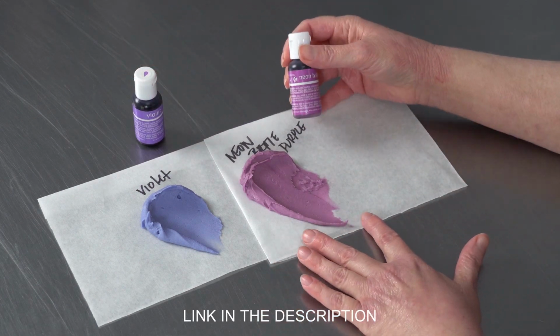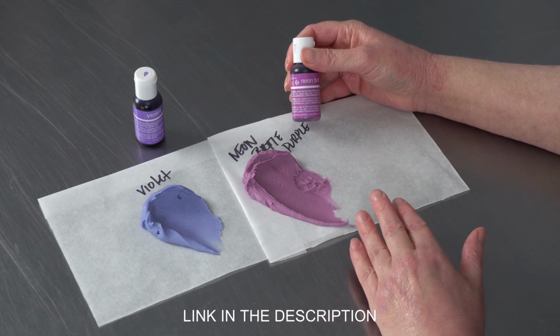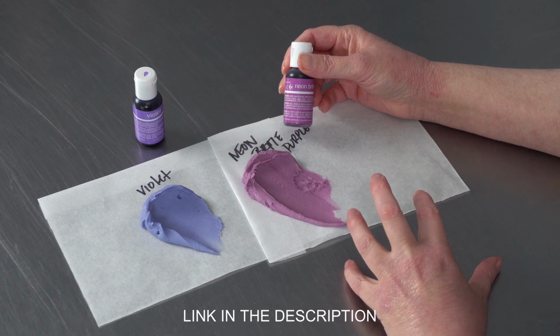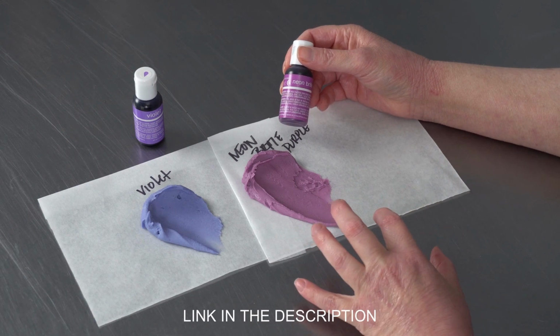And the second one is the neon bright purple. This is kind of like an electric fuchsia sort of shade where it has more pink in it in terms of the balance of the color, and it has a brightness to it.